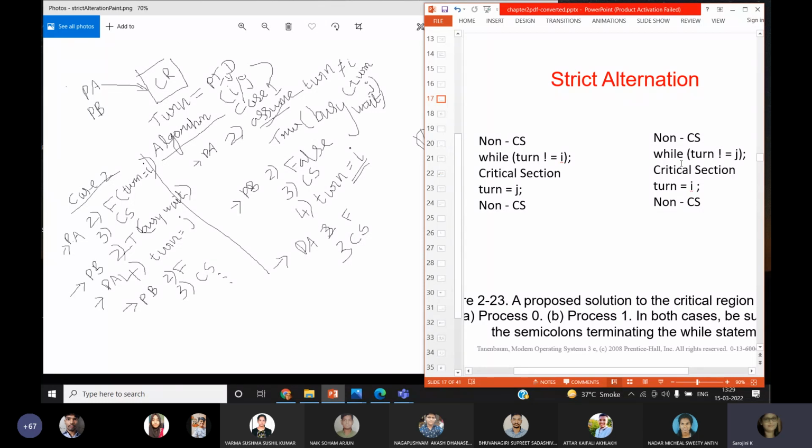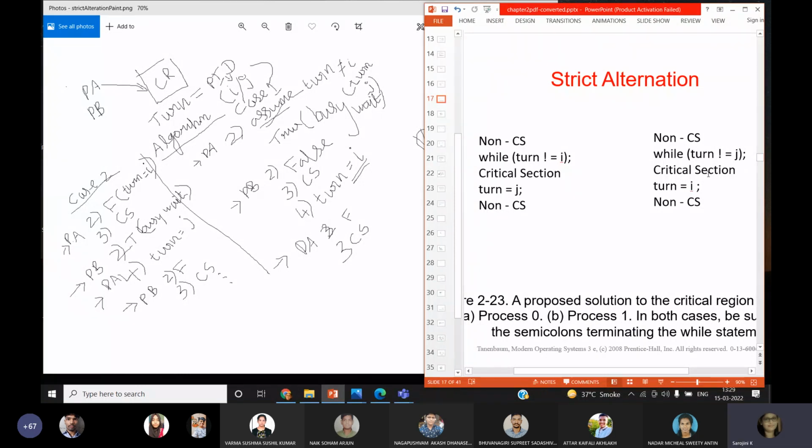So while turn not equal to J is false, because it is equal to J, which means it is a proper process ID. Now, if the condition is false, as I said, process B will enter the critical region.